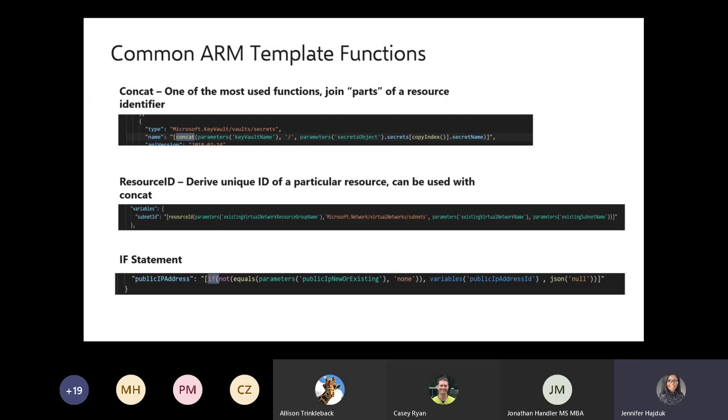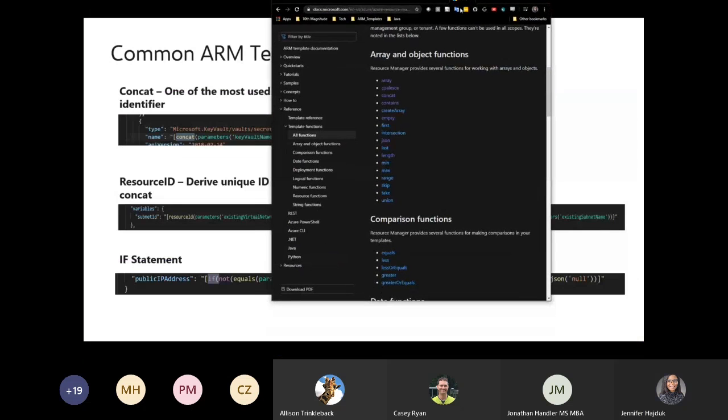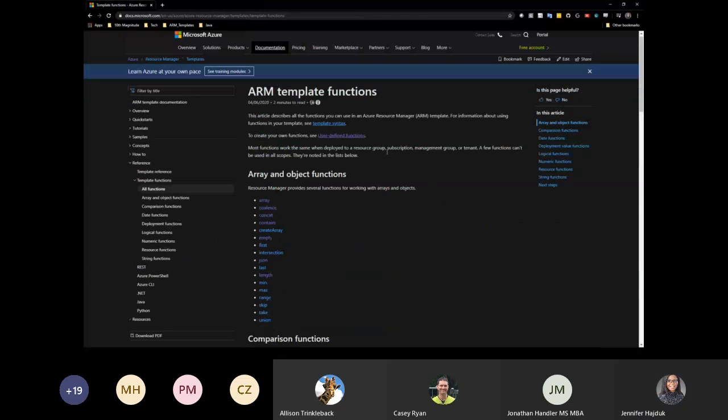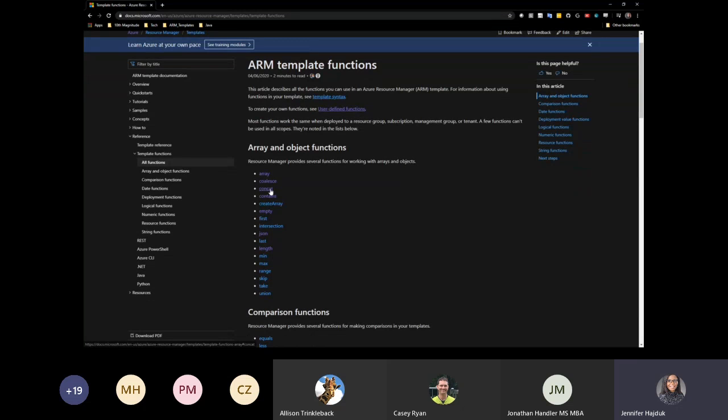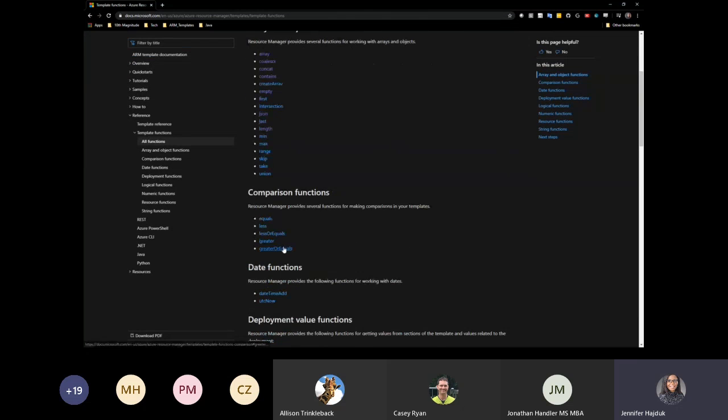Essentially, some of these functions that are available are a little bit obtuse. However, they are extremely useful when deploying certain resources and incorporating certain logic. I'm actually going to pull this up if I can. So when we're talking about ARM template functions, we looked at concat, we looked at resource ID, which is further down. There are a lot of functions available to you, some a little more obvious: min, max, minimum and maximum values.